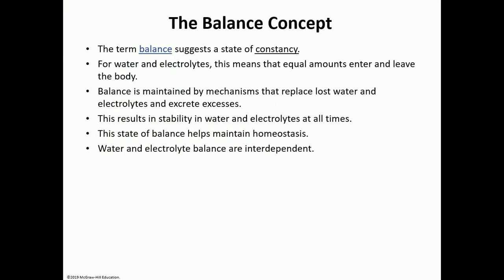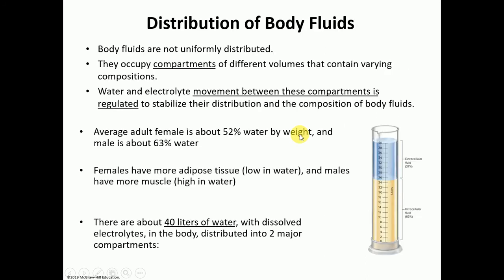Really, it means that our intake of these things would be equal to the output. Okay, and as you've seen throughout the different chapters, water and electrolytes go hand in hand because they are interdependent. So there has to be a balance, and we can use different mechanisms in order to compensate for the loss of water or compensate for the loss of these electrolytes. Okay, and that state of balance is maintained through different homeostatic mechanisms that we are going to be talking about here.